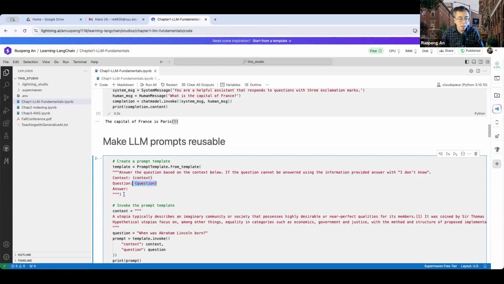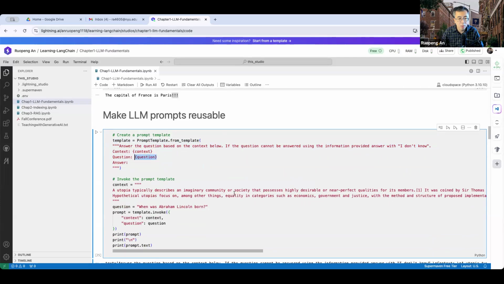Okay, and after that, you can call this template so that the specific values for the context and the specific value for the question will replace in these 2 places. Okay, so that is how you use a template. And then you can provide your context. So here I provide the context as a string variable.